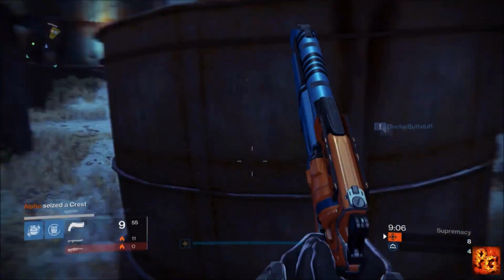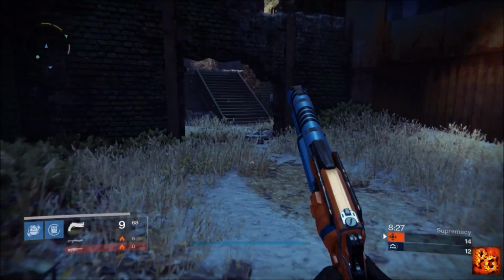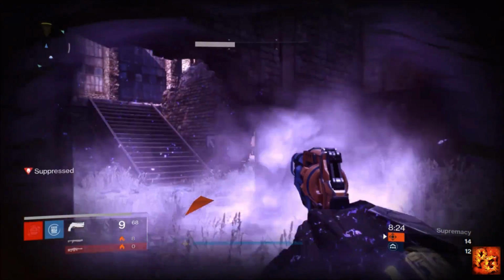But before we get into the loot, let's talk about how the scoring system works. A 5-point reward is strange coins. This is a large double-digit chunk of strange coins, not just 1 or 2 or 3 coins. This is 5 points because you can go to Xur and essentially buy exotics, and multiple exotics is better than 1. Speaking of 1 exotic, that is a 4-point reward: any exotic weapon or armor piece, regardless of light level, regardless of perks. 3 points is any legendary item, regardless of light level, regardless of perks. This is weapons and armor only. A 2-point reward is a Ghost Shell, class item, or Eververse Trading Company item, and the 1-point reward at the bottom is the skeleton key from the Nightfall boss. I have done this Nightfall 3 times a week since Rise of Iron came out, and I have gotten 1.